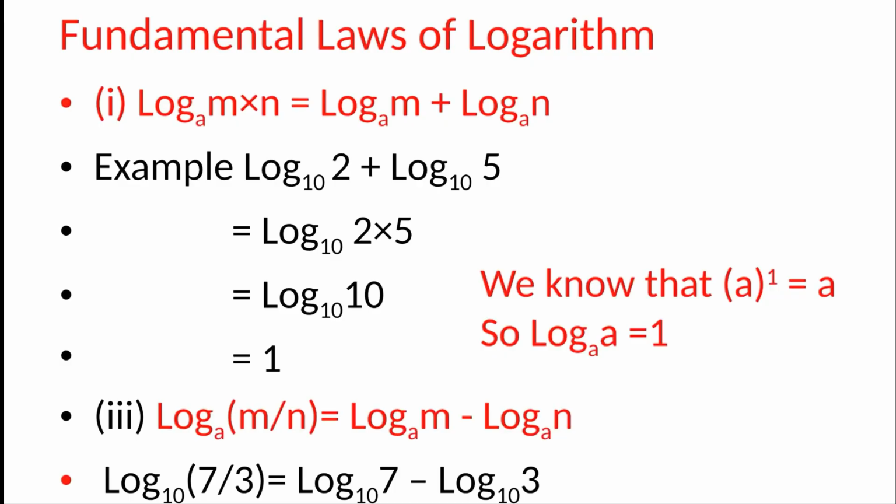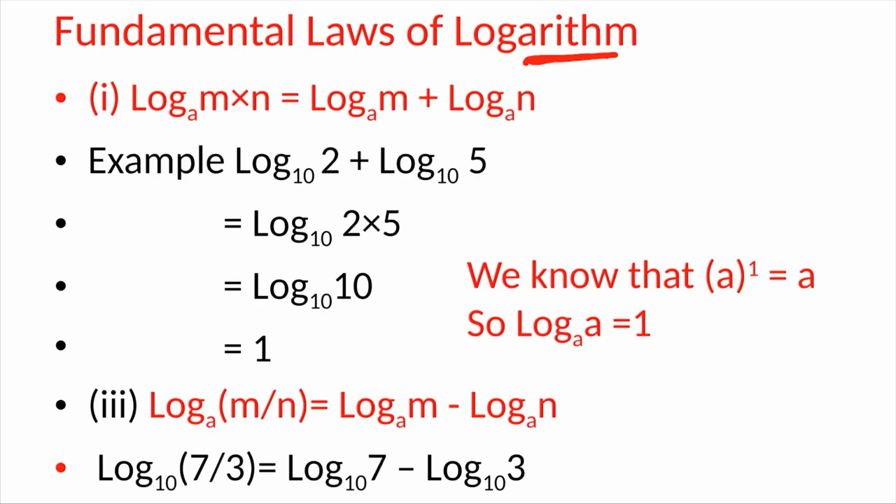Just you know the formula. The formula of logarithm is very similar to surds and indices. In surds and indices, also in class 8th or 9th, I think, you learned this thing. So log of m into n is equal to log m plus log n. See here, one important thing is that the base must be the same for both. Suppose the example given to you is log 10 2 plus log 10 5, then multiply both of them, log 10, and log 10 value becomes 1. Okay, this is the formula.